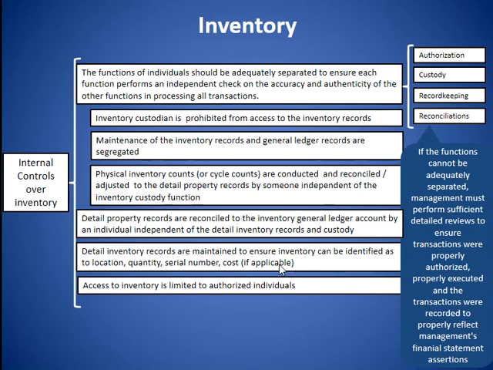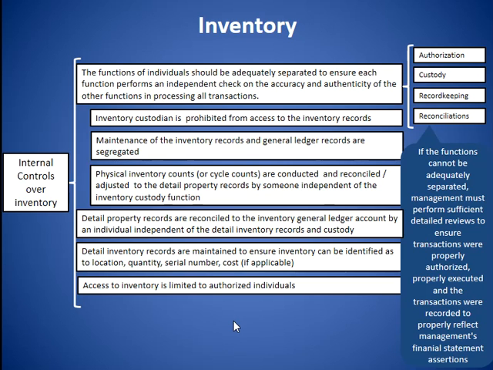In some cases, I've seen people, when they actually go out and perform physical inventories, because the inventory is not detailed enough as to location and so forth, they end up counting the same inventory twice, or in some cases they miss the inventory totally. Lastly, access to inventory is limited to only those authorized individuals.